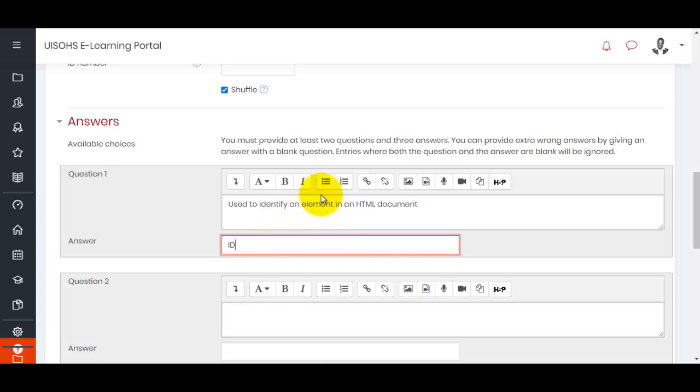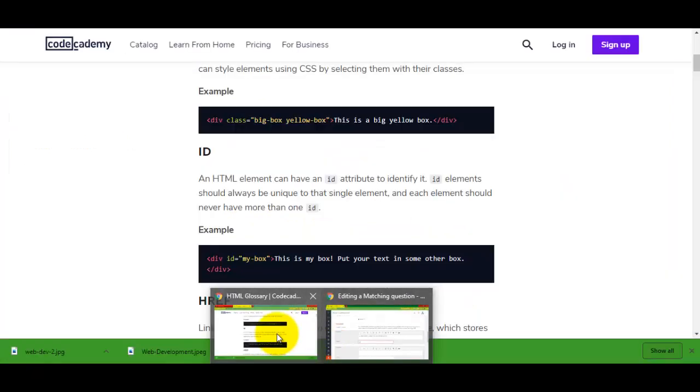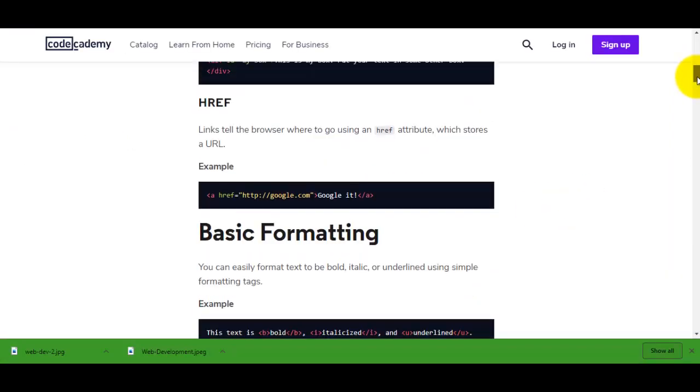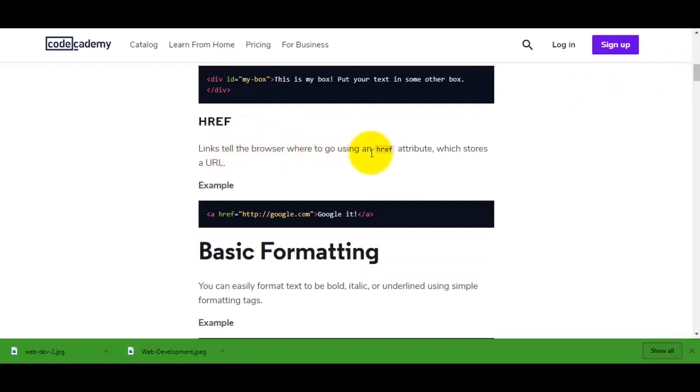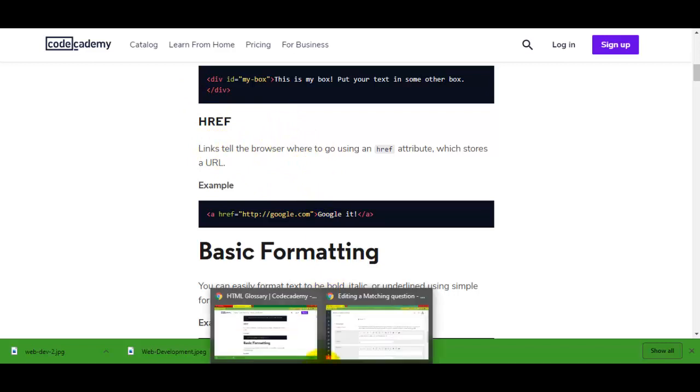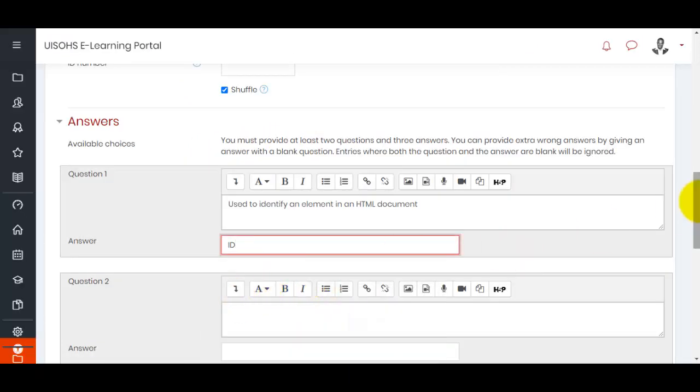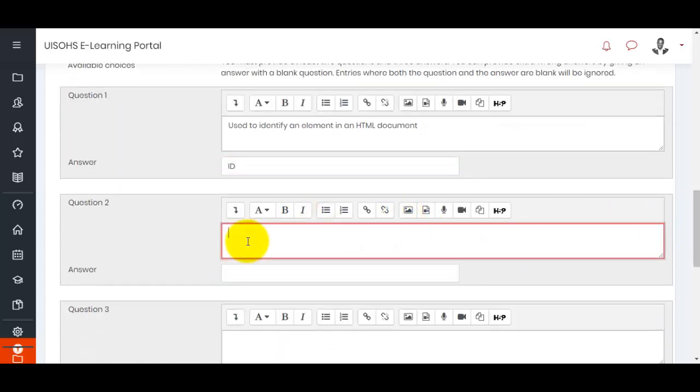Okay, and then let's look for another one here. Right, this one here is it links. It's like a link. It's a URL link. Okay, so this is an attribute known as an attribute. So let's say this attributes to a URL link. So this one is called an href, href.